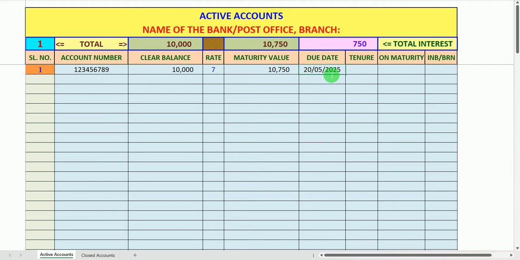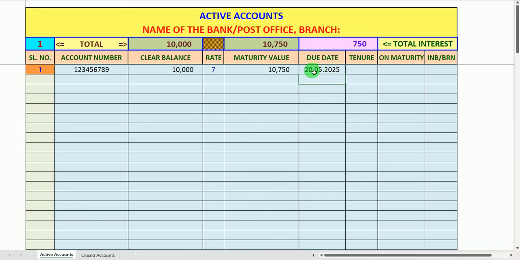In my computer, the date format has to be written either with hyphen or oblique. In your computer it may be different, but if I press enter now, it will show dots because of some custom formatting. It takes less space, but while writing I have to write either oblique or hyphen.